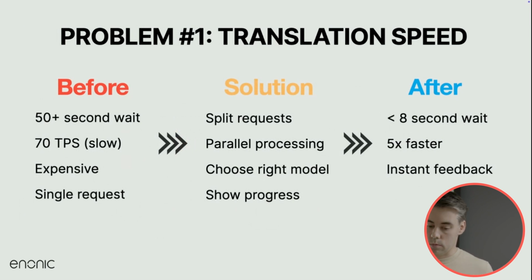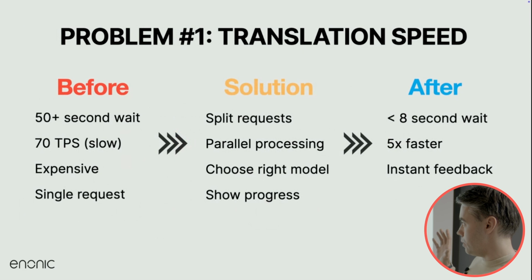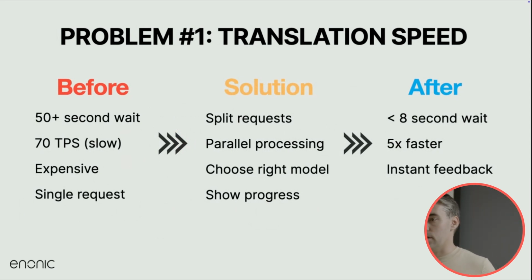And what we did, the obvious solution was mostly technical. So we split that single request into multiple requests, one per item, per input, per field on the page, and added parallel processing. But we limited the number of requests to 5 per user and 10 per platform, to make sure we don't hit the limits of Vertex AI, like requests per minute and tokens per minute. And we switched model, and now we were able to show progress.